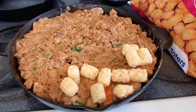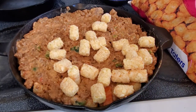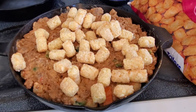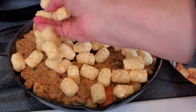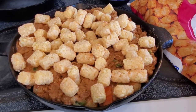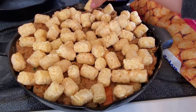And then after that, you can season your tots. I didn't, because I knew that there was going to be a lot going on inside of this with the taco meat and the flavoring of the nacho cheese, and the salsa too. So I just left mine unseasoned and they were fine. I figured we add hot sauce and stuff like that to pretty much everything that we eat. So we were going to have a lot of seasoning going on, and it didn't really need any more salt, pepper, seasoning salt or anything like that, in my opinion. But you could always do whatever you want to with yours.